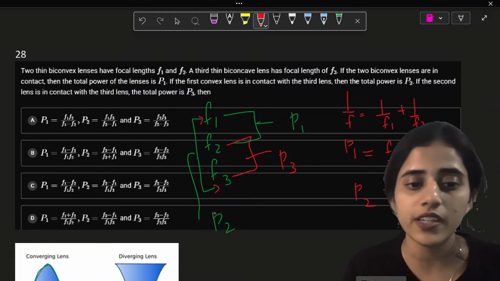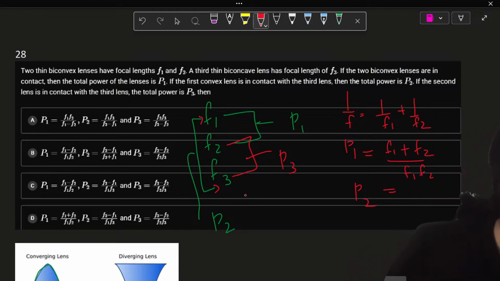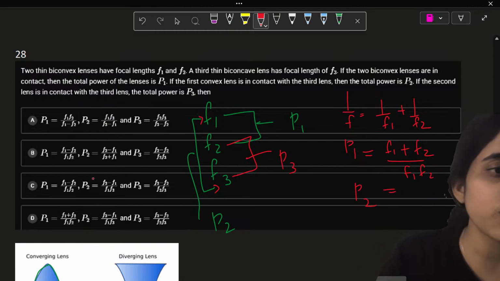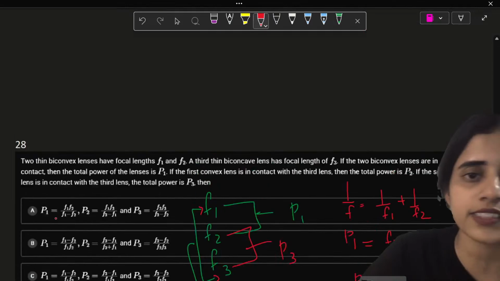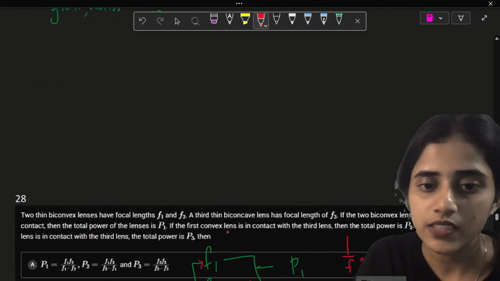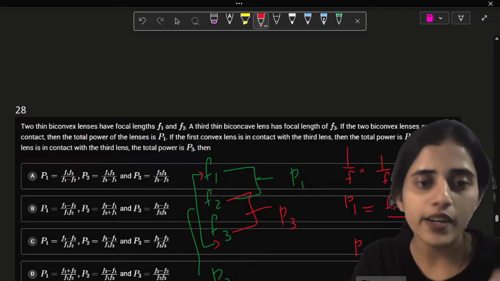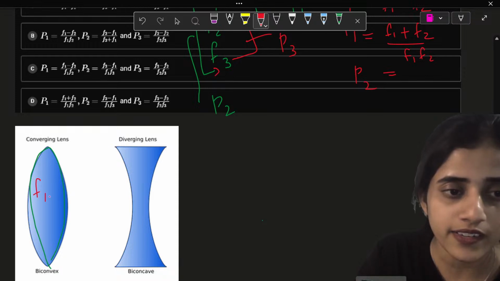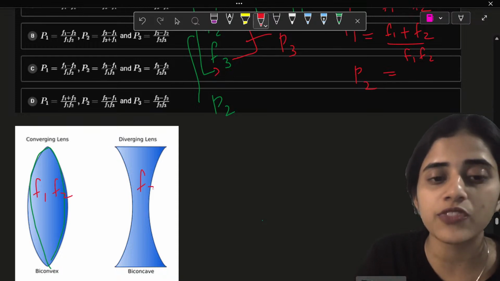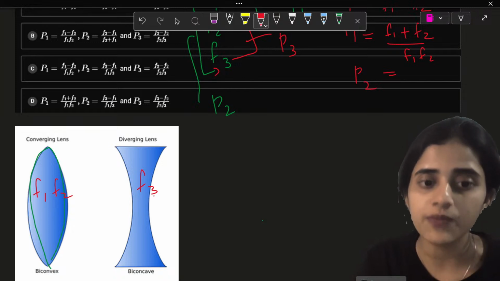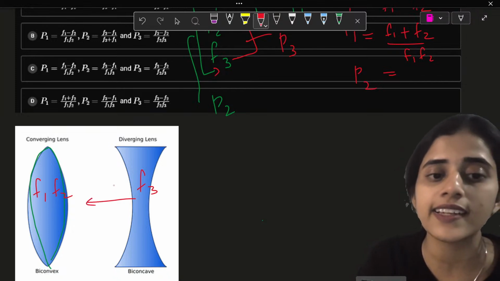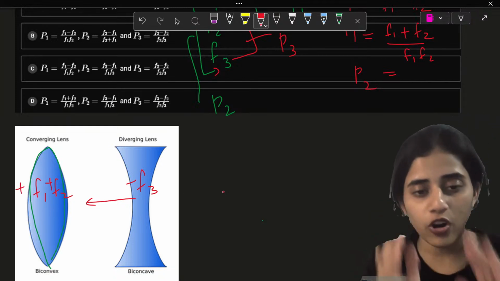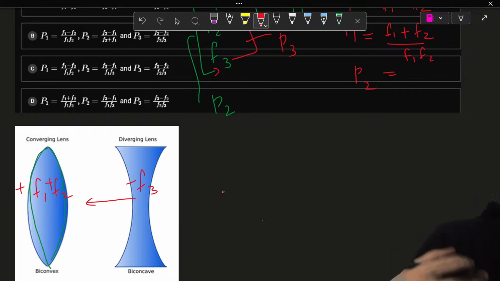Okay, something very important. You have to know about the focus, the direction of the focus. We forgot about that, so let's look at that as well. f1, I told you, is a converging lens. f1 and f2 are biconvex lenses and f3 is a biconcave lens. So f1 and f2 are converging, f3 is diverging. So for f3, the focal length will be on this side, it will be negative. These two will be positive. Okay, students, for a concave lens, focal length is negative.